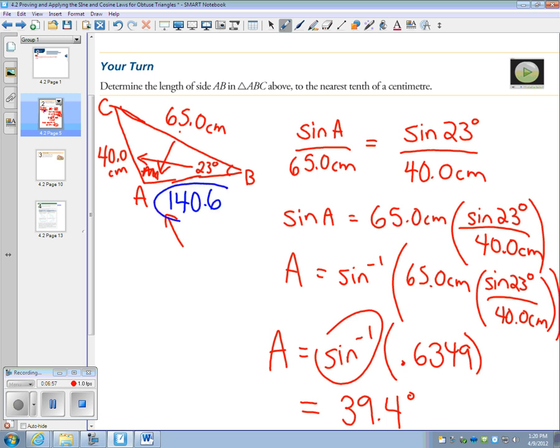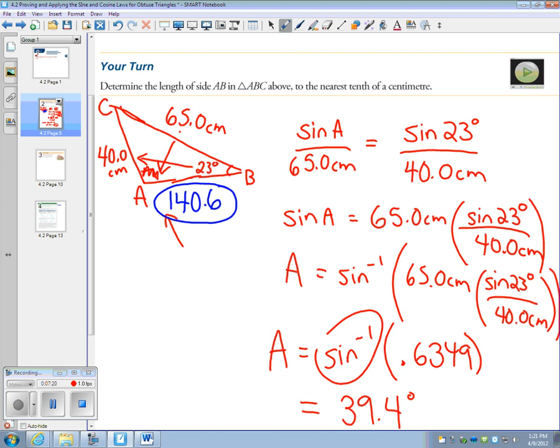Okay, so when you're doing questions in this section, every time you use the sine law, you have to be careful. You have to say, did it give me the answer I was looking for? Look in the answer book. If you got the wrong number, do a quick check. Is 180 minus your answer the correct answer? Then that's what you forgot to do. Okay, so just something to check in on.